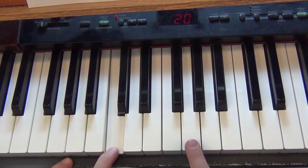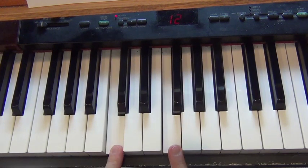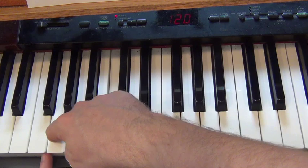Okay, now let's take a look at something really quick. So this interval is a fifth, this interval is a fourth. So what happens if I take this G here and I actually just move it down an octave?